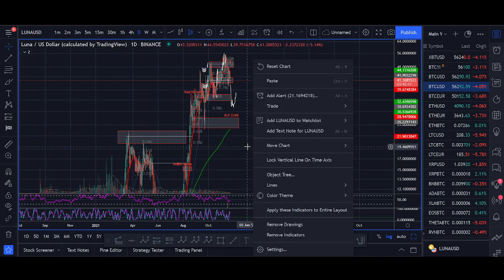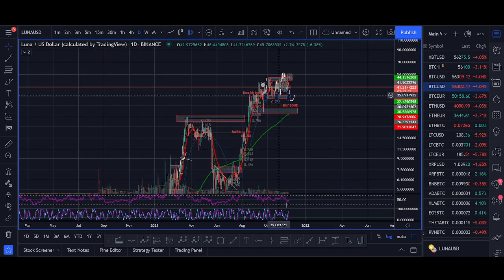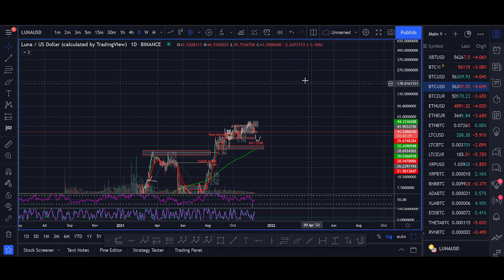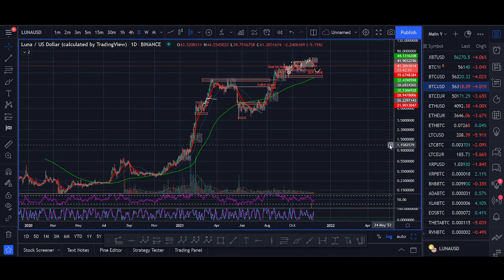The blind level I'm looking at is 25 to 26 dollars — that is a huge zone for Luna. If Luna can't hold there and starts breaking down, potentially we could be in a longer bear market, similar to what we've seen before. I'll still look to buy Luna — I think long term we see Luna hitting a lot higher. That also coincides with the daily moving average, which is a zone where previously it bottomed out, dipped below, then got back above and rallied.